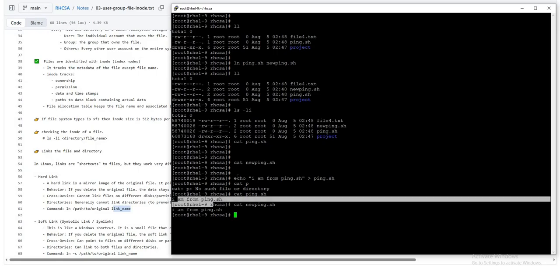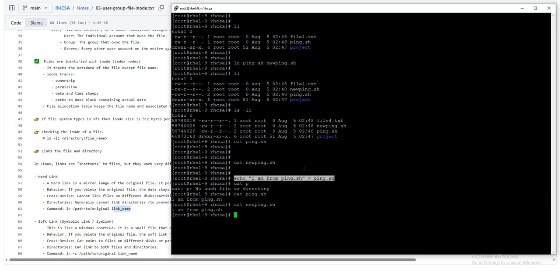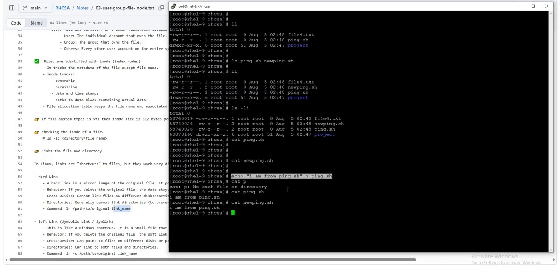This is redirection, guys. We will talk about how you can redirect your data from your bash shell directly to a file. So that is how we can create a hard link.